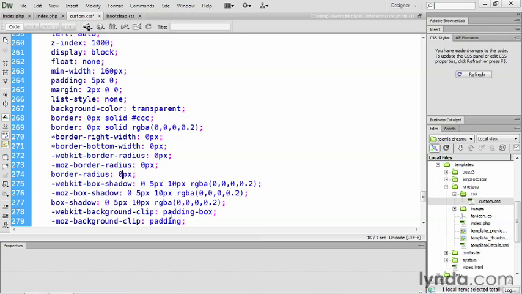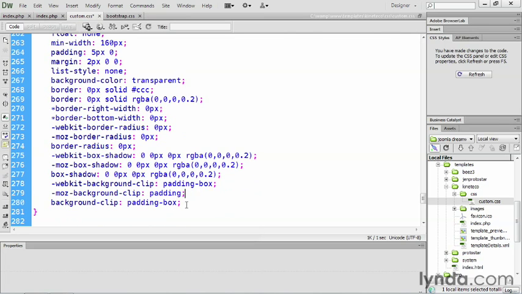And then with the drop shadows, I'm going to set these numbers from 5 and 10 pixels to 0 and 0 pixels. And there we go. So that is all of that particular styling. I've basically zeroed out all of the borders, all the rounded corners, and all of the drop shadows. You, of course, can do whatever you like with your styling, but this is the direction I'm going here.